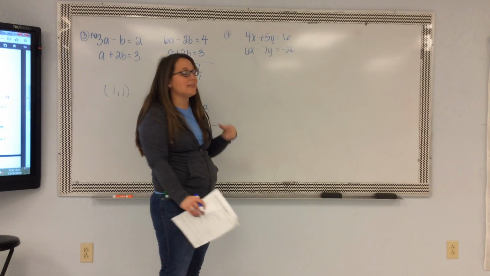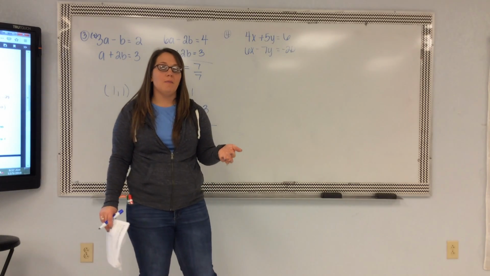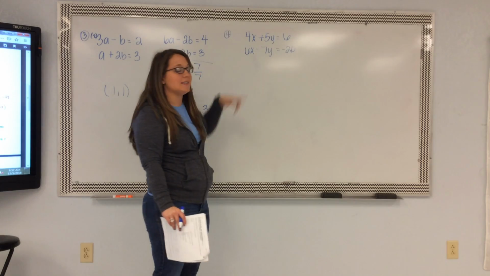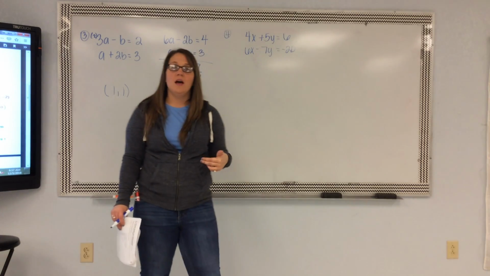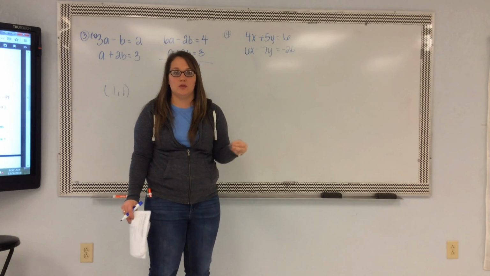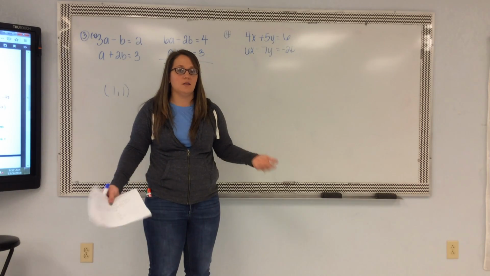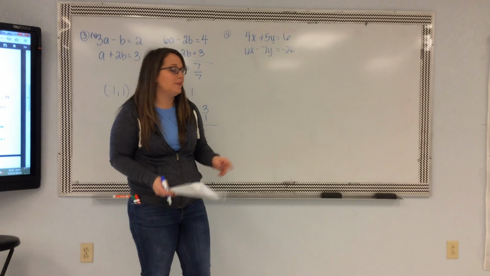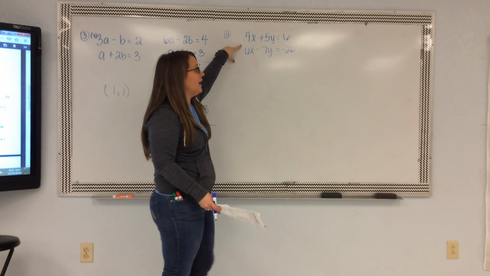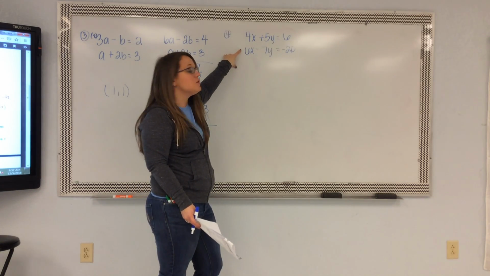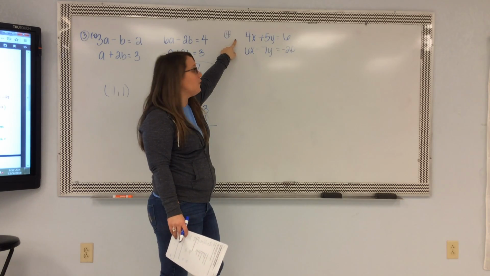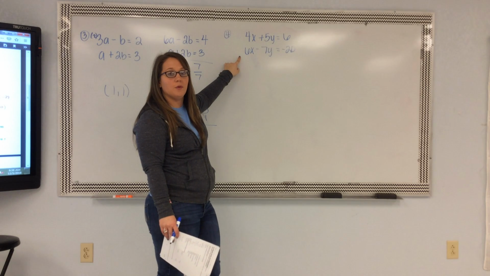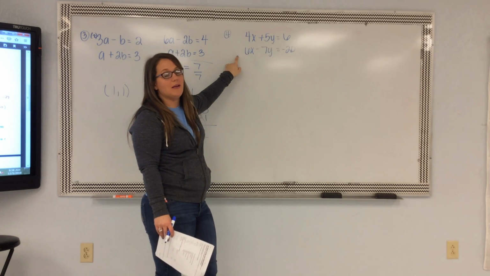So looking at 4 and 6, I know I can get to 12 by both of those. 4 times 3 is 12 and 6 times 2 is 12. So I'm going to go ahead and multiply by those two numbers to keep my numbers smaller. You can use other things. It'll just be bigger numbers that you have to deal with. Now, since I want to get rid of the x's, they're both positive. So I'm going to multiply my top through by a positive 3 to get to 12. But I'm going to multiply my bottom through by a negative 2 to make that a negative 12.